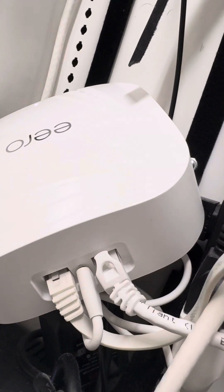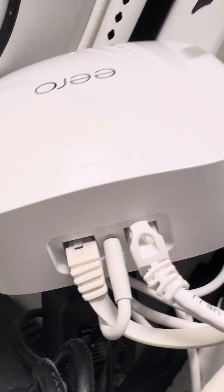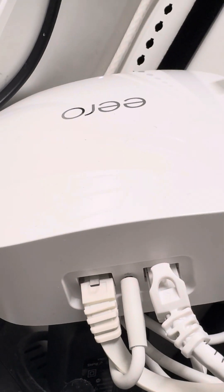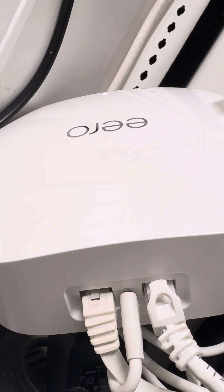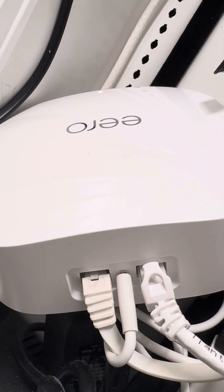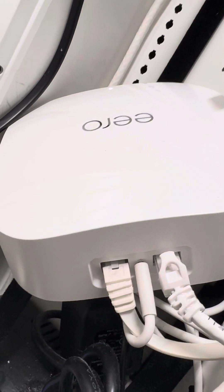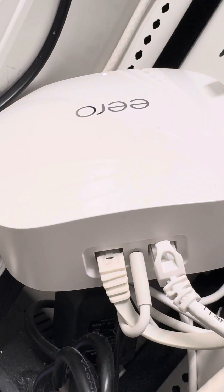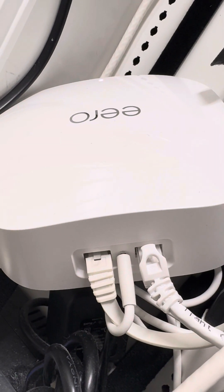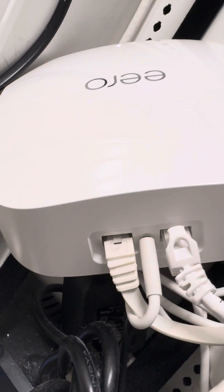This hardware is really the only option for me because, as you can see, you only have one ethernet port you can use to connect your house using a wired connection. I think wireless is the big thing now, that's why Eero is built to handle that. So far we have no issues — well, at least once a week. That's technology, I guess.